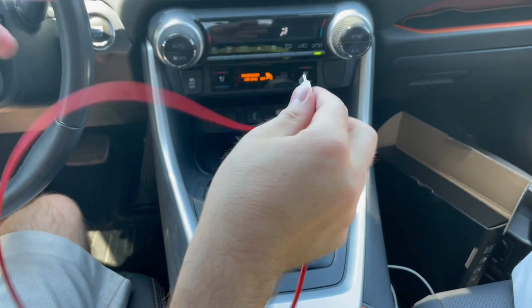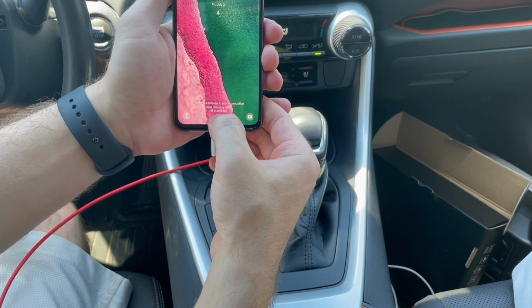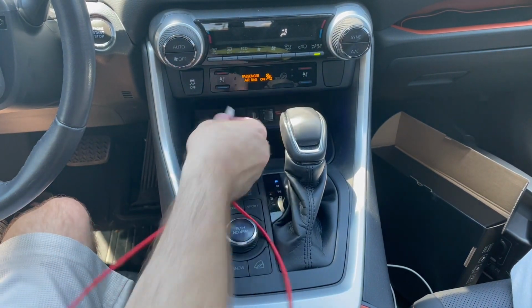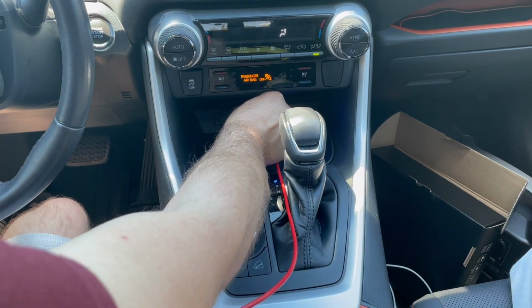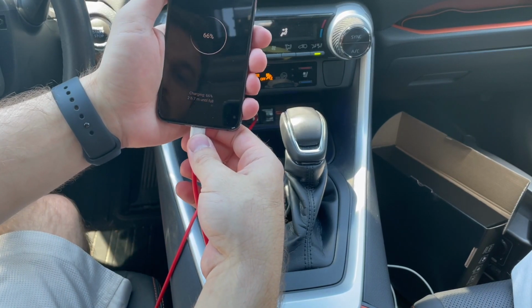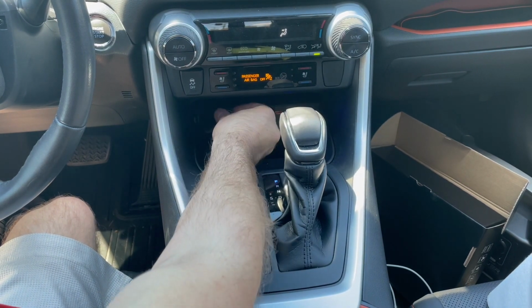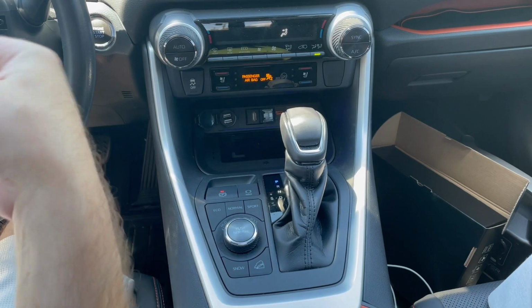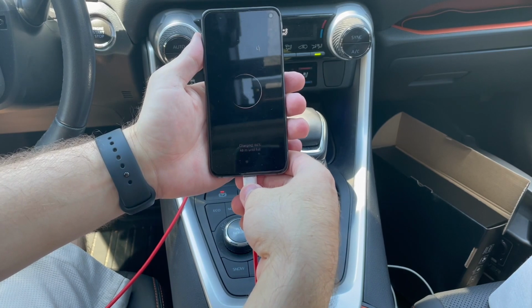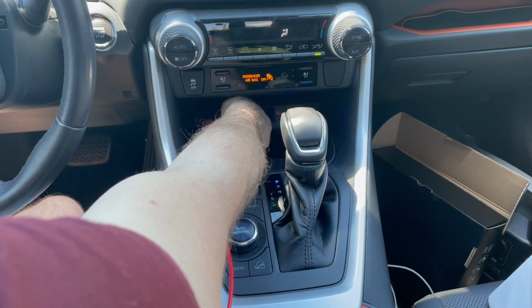and plug it into the same Samsung phone. It is also fast charging. I'll plug it into the USB port. Again, this shouldn't change because we didn't plug in any wire harnesses to that. And that is charging at regular speed. I'll take my 12-volt adapter and plug it into the 12-volt socket. And plug in the USB-A port into my phone. And that is also charging at regular speed. So all three ports do work.